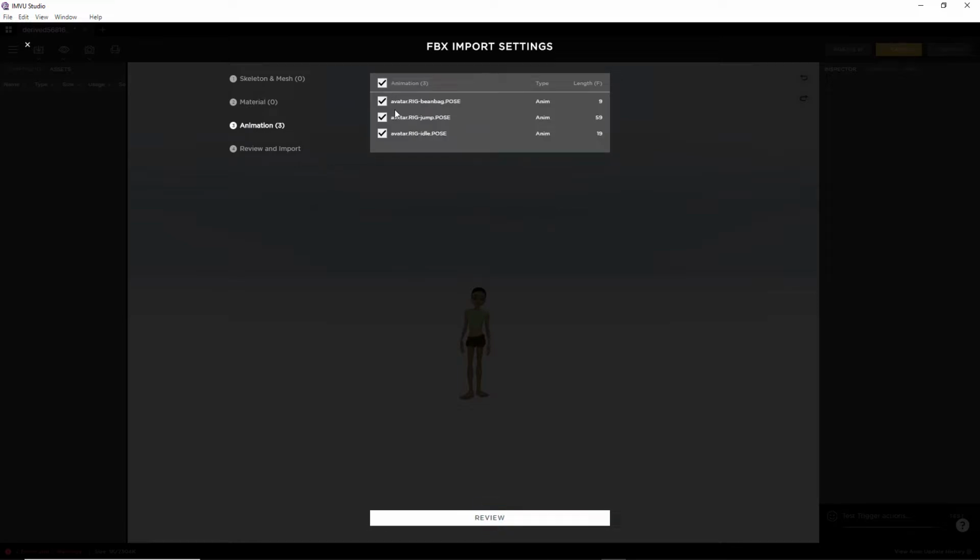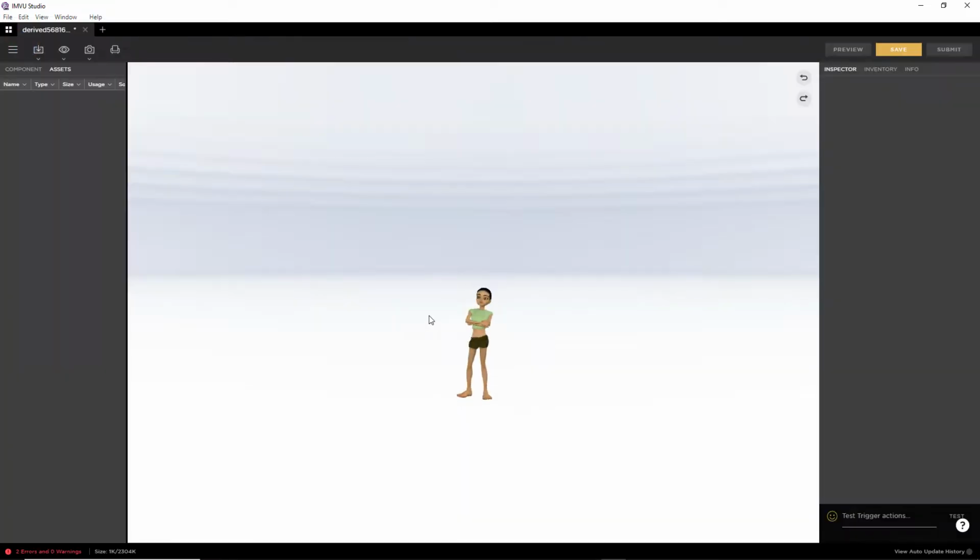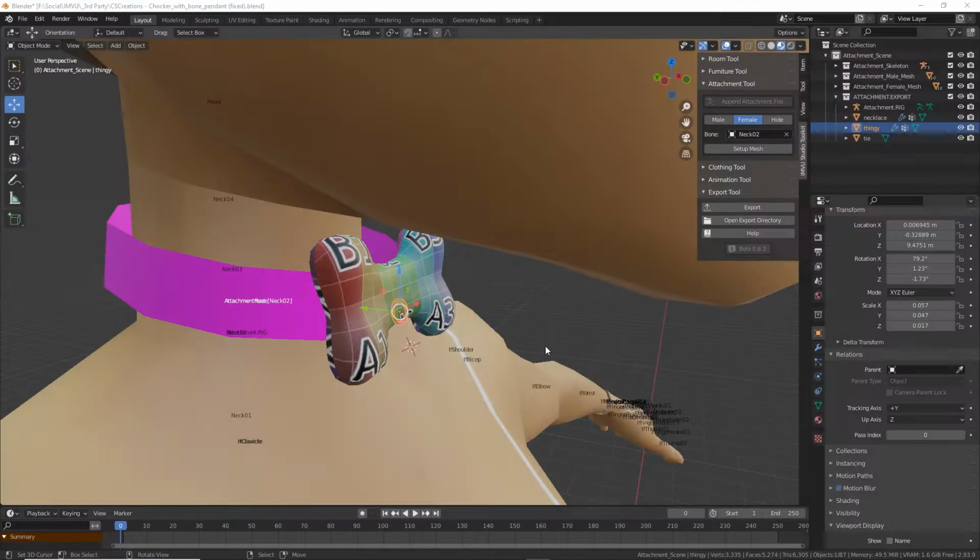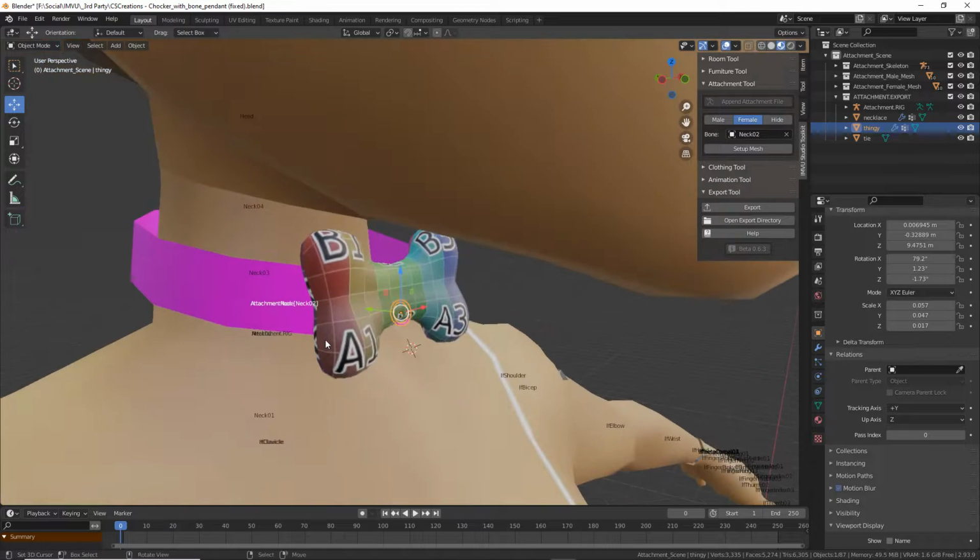If it does list an animation, just deselect it and it should only bring in the mesh and the materials, so you should then be able to import. Without rebuilding the project, that'd be a quick way of doing it, just excluding the animation when you bring it in.